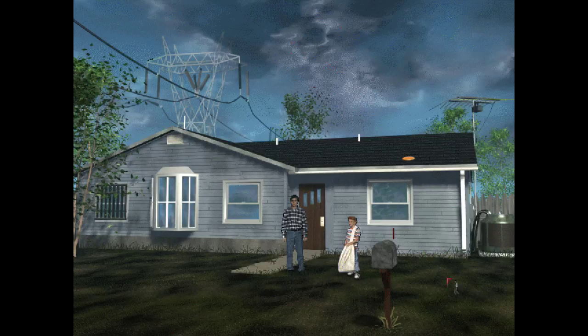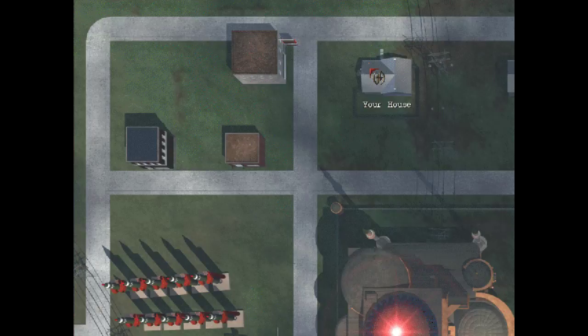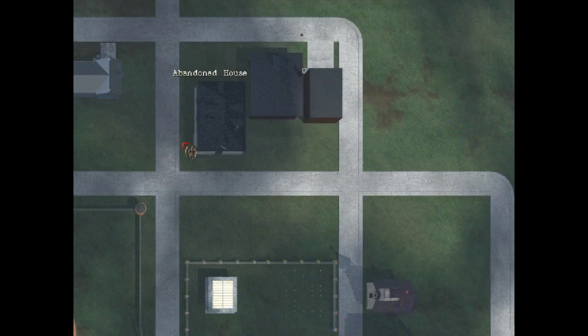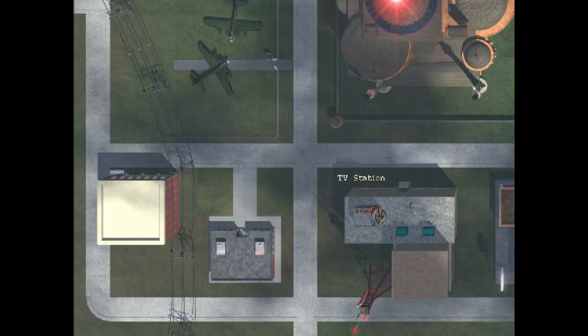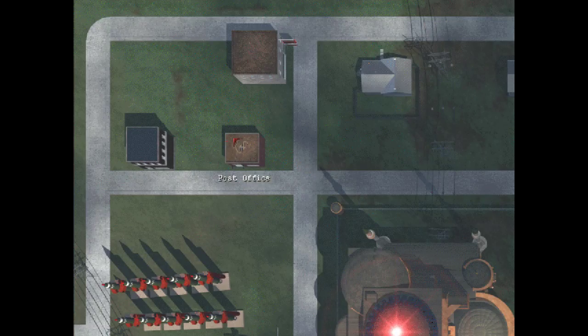Alright, where can we go? This is my house. General store, post office, barber shop. Abandoned house. Shitty. Oh, this map is huge. TV station, meat plant. Missile base. Holy fuck. Let's go to the general store.